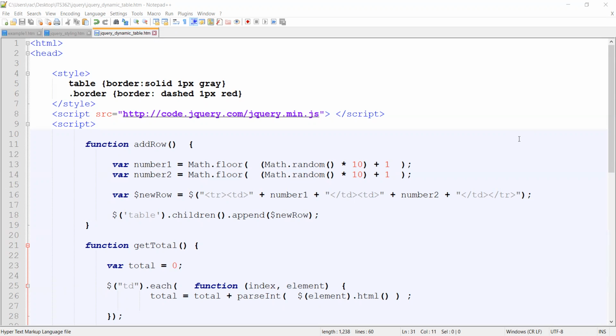Let's see what else we can do. Let's try this example. This one looks interesting.